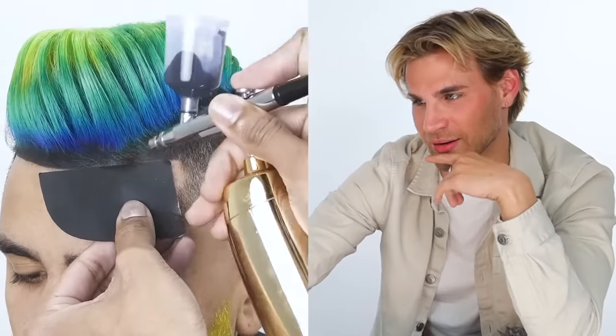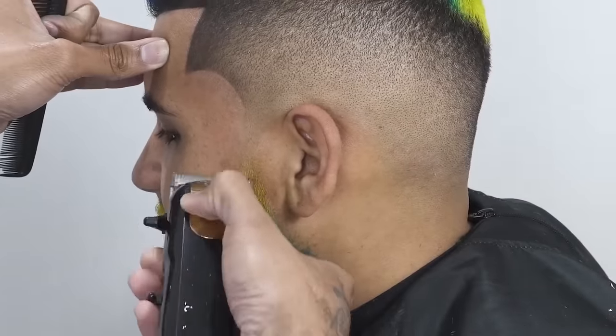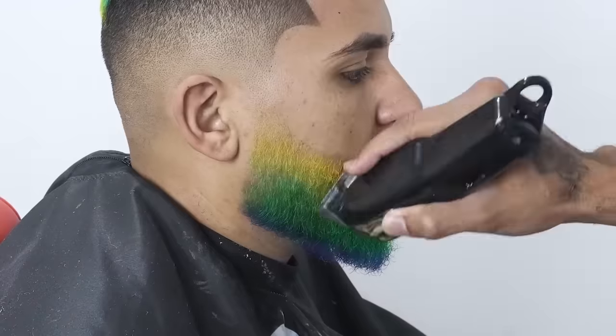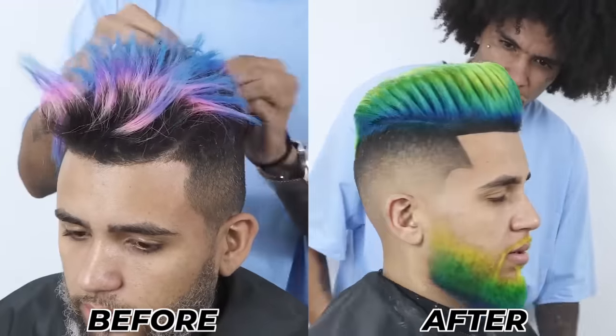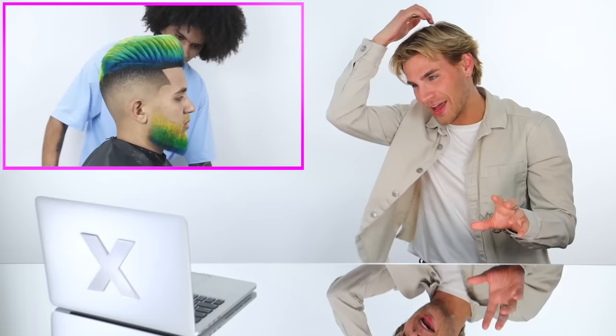He's now airbrushing some more hair on this guy's head. That end result was a little wild. Did he actually wear that? That's what I want to know — is that just a fun little thing and then they switched it after? Can you actually wear that beard like that? I mean, good for him. It's just wild and so well done. Everything was just perfection. Look at this guy before and after — what? That was so cool. I loved everything in that video. I see some of the most creative work done within the barbering world. The precision is next level.